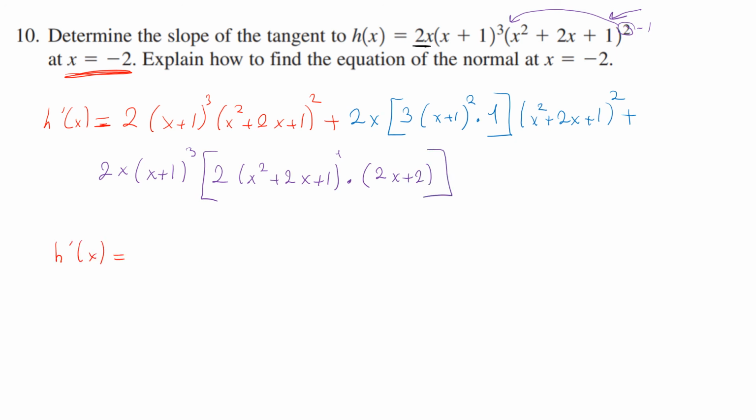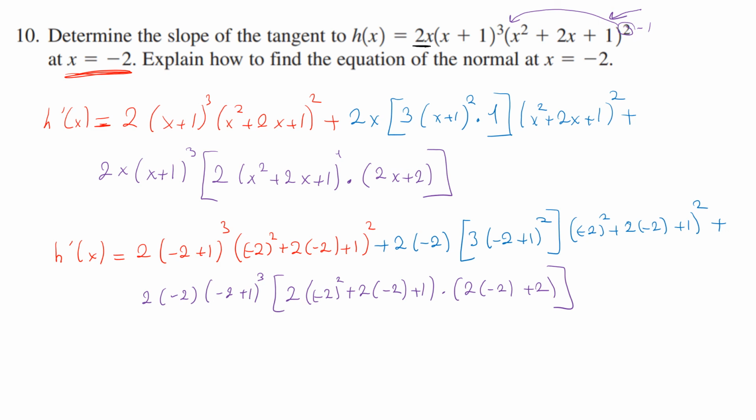So what I can do now, instead of trying to distribute it, is plug in -2, my x value, when I'm rewriting it. When I do that, I get something like this, and all I'm going to do is either plug it into your computer or just do it. So I'm going to do it with you guys.